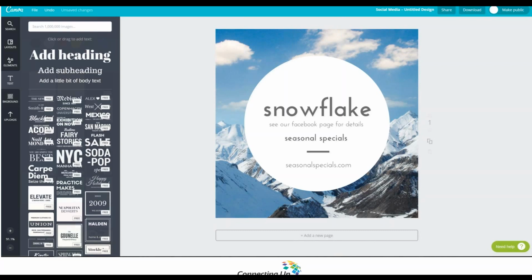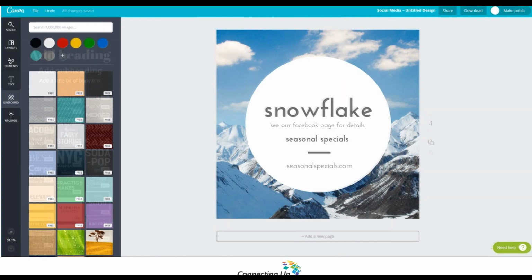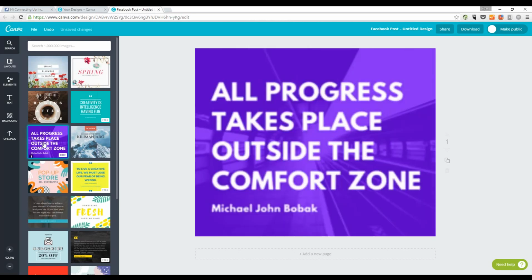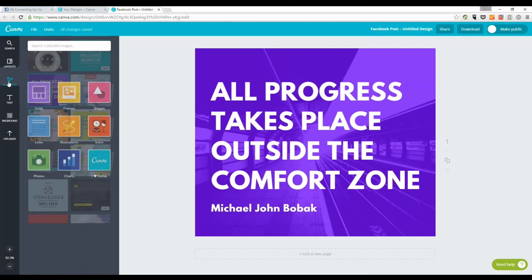And oh no, we won't pick this one. So Canva is free, but you can see this tiny little icon with the dollar sign. That means that you've got to pay for that one, so we won't do that. We'll pick a free one. Let's go with this one. That's a good quote. So at this point, we don't really need to worry about what the text says. We don't really need to worry about the background image. This is giving us a layout that we can start with. It's a blank one if you want, but a lot of people prefer to start with something that's already done because they look pretty good.